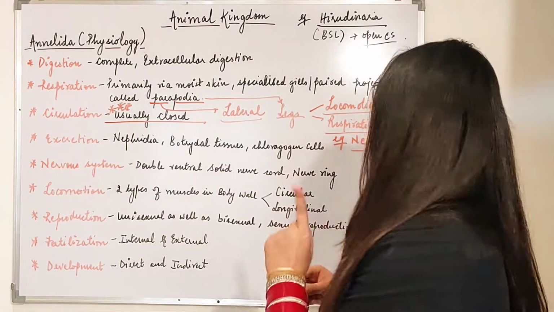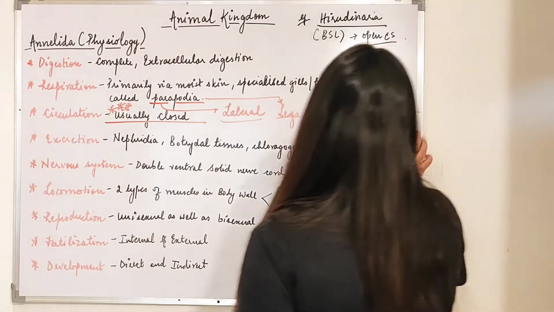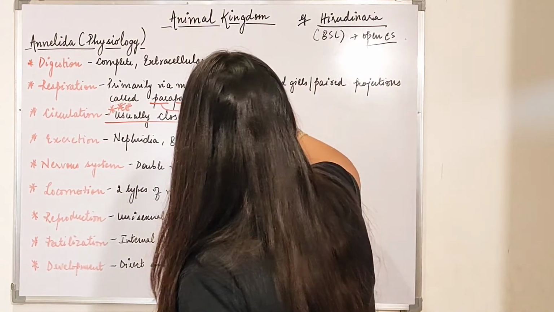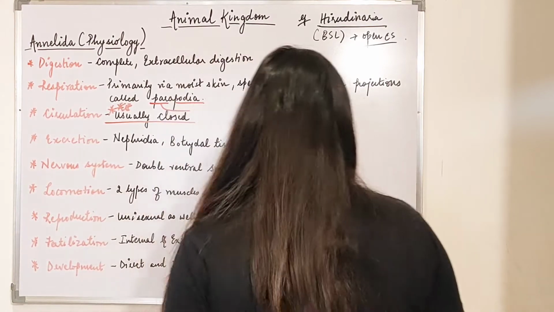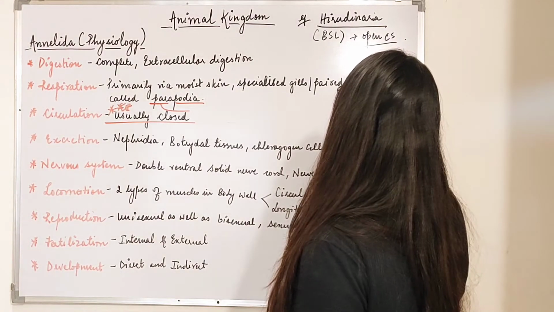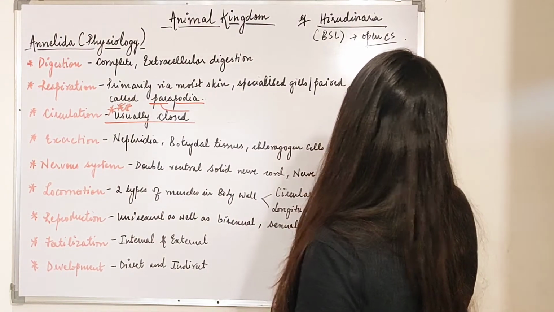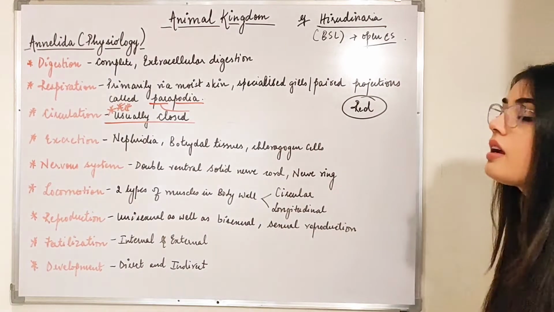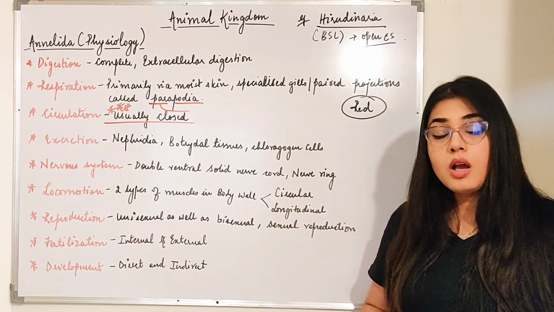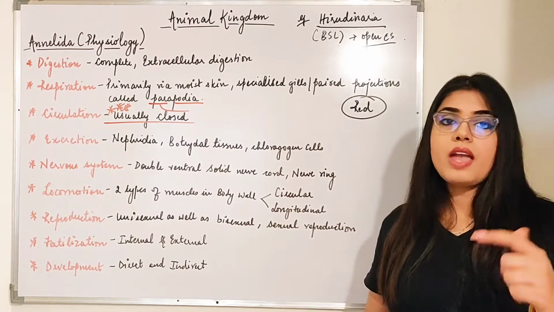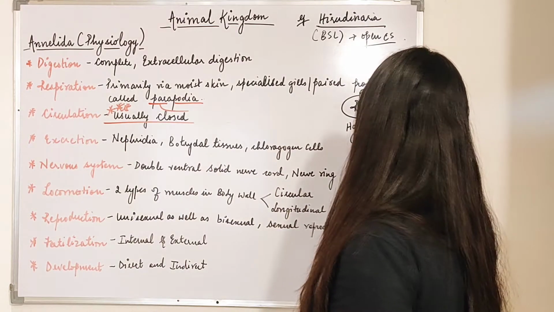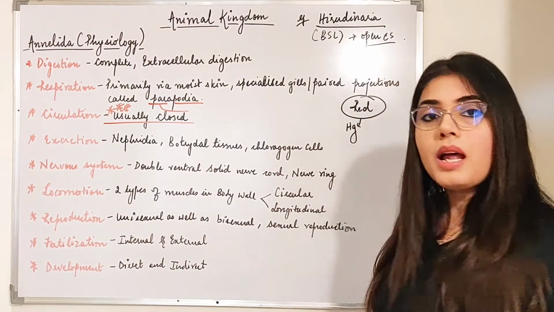Very important. Again, I am just erasing this and writing it here. Now, what is the color of our blood? The color of our blood is red, right? So here also, they have red colored blood. In human beings also we have red colored blood. What is the reason we have red colored blood? Because we have a pigment called hemoglobin. Hemoglobin is the reason that we have red colored blood.